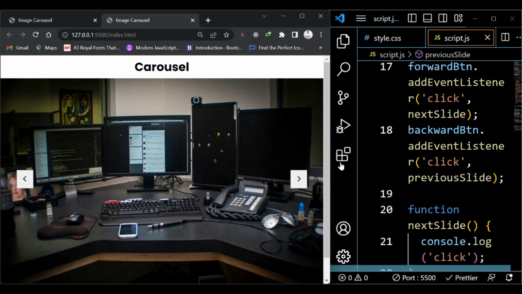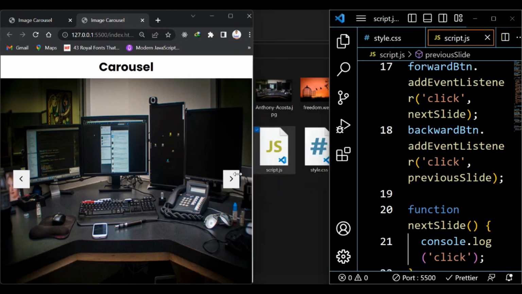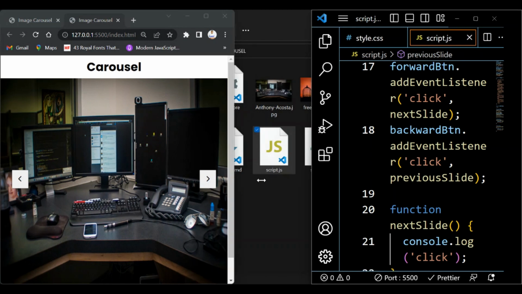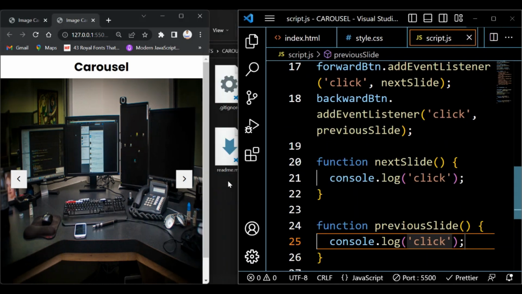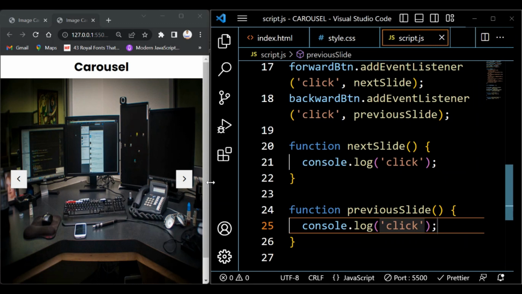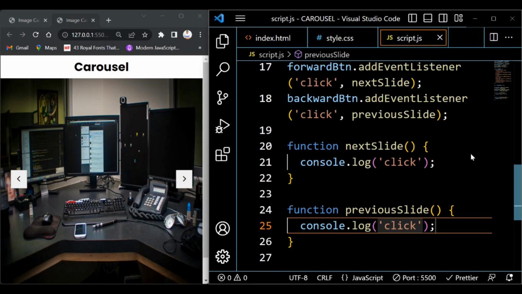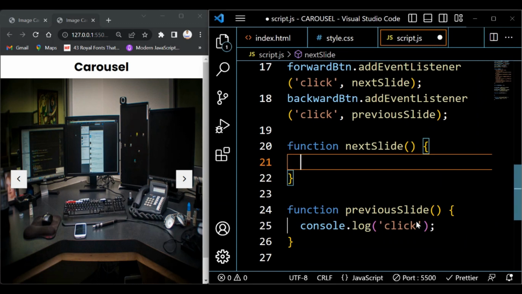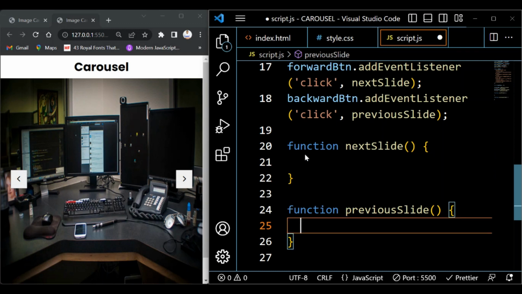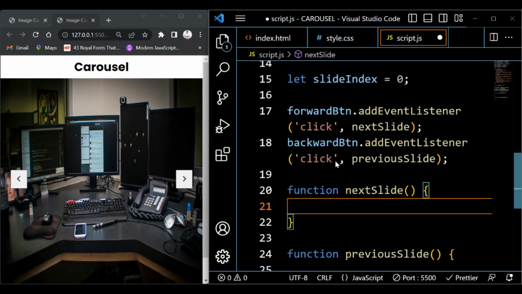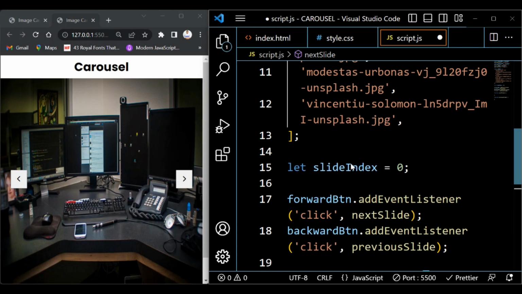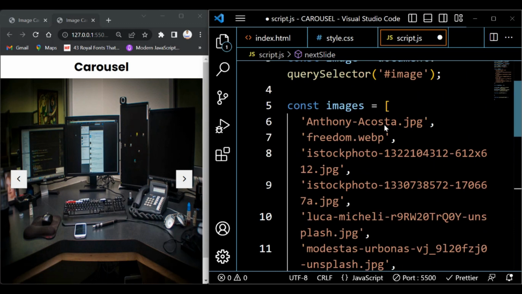So now we can do something with that event, because we don't just want to get click. When you click that button, you want something to happen. So I'm going to get rid of this click here, and the first thing I want to do is set this slide index to be the index of this array, because arrays are zero based in JavaScript.